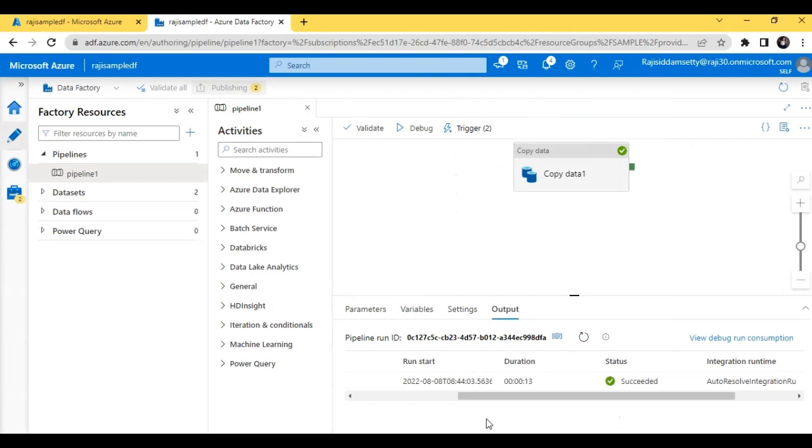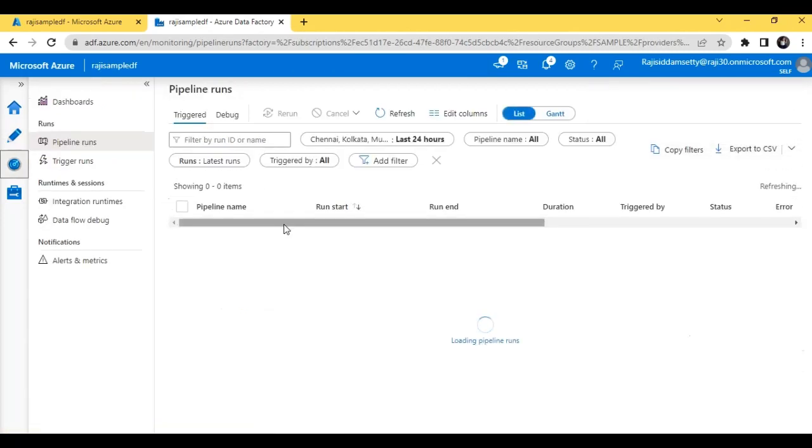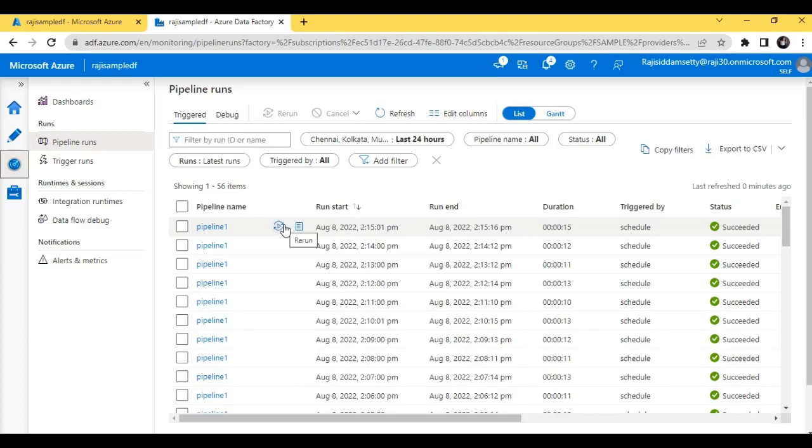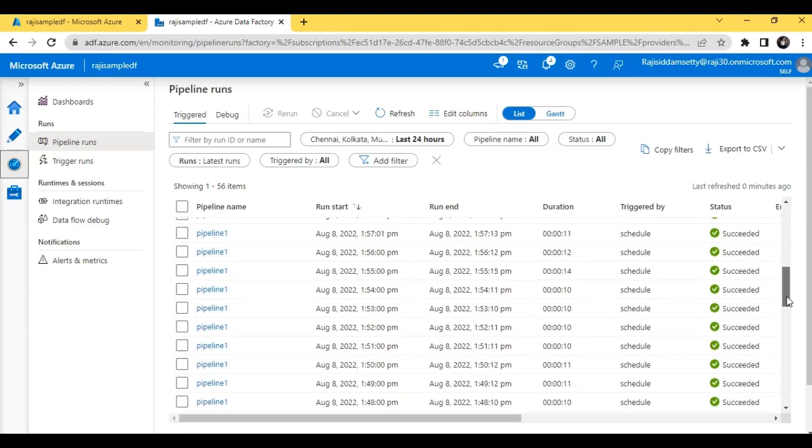Click on publish. So it is publishing. So publishing is complete. Now we can check the triggers here. See, it is running for every 1 minute.